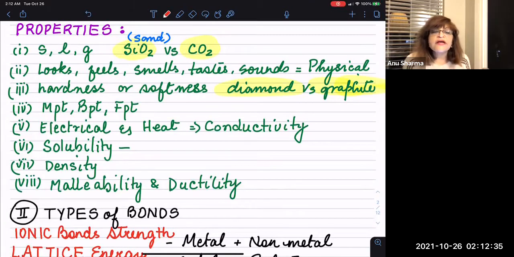And it's not all the time inside the molecules, but outside also, but in this chapter, obviously, we're looking at only the internal bonding. Then the melting point, the boiling point, the freezing point, the conductivity, electrical and heat, malleability, ductility, density, solubility, whether it's aqueous solubility, meaning soluble in water, or soluble in a non-aqueous substance.